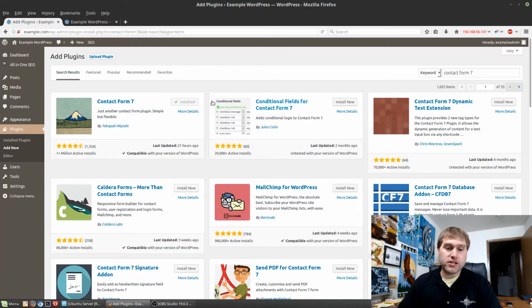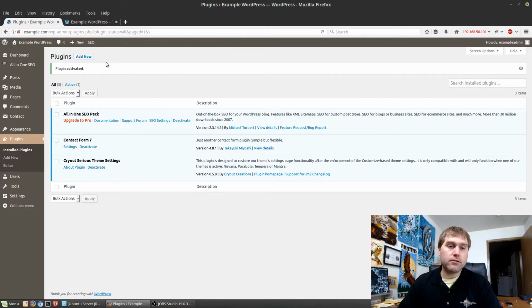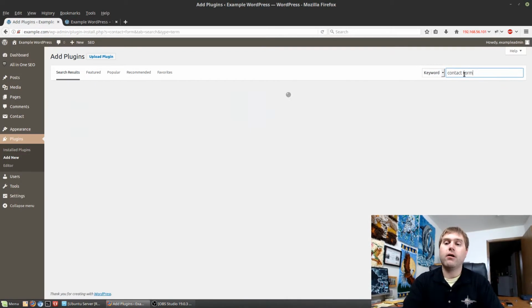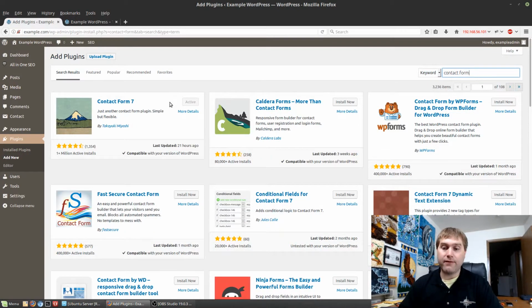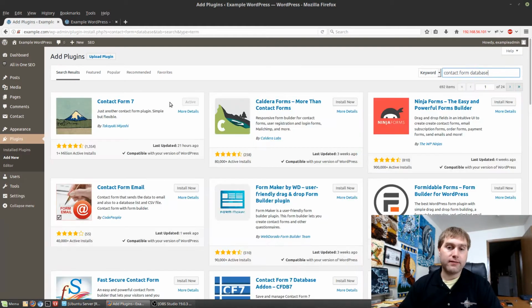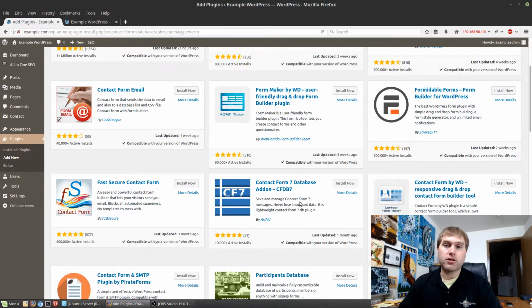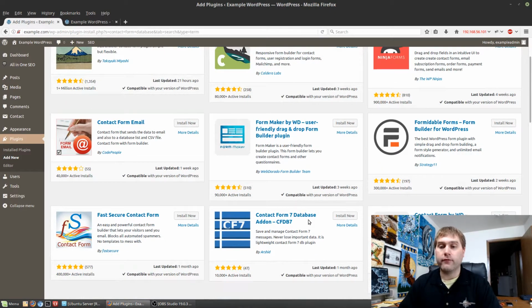Now you can see that there are extensions to it. So for example, if you need to save the data that is being added to your forms, usually Contact Form 7 just allows you to send an email out. But if you happen to need to keep that data, there are contact forms that will allow you to save that data. So you'd look for Contact Form Database, which is going to push the information in. So just have to find it here. Contact Form 7 Database add-on. So what this is going to do is add any entries on your contact form also to the database, and will give you the ability to search those things. So if you need to keep track of the information that's put in, you can do that.